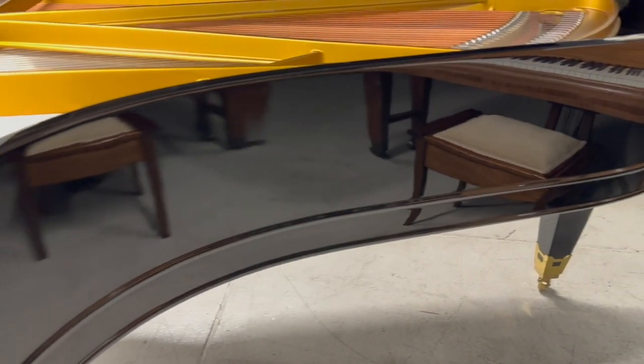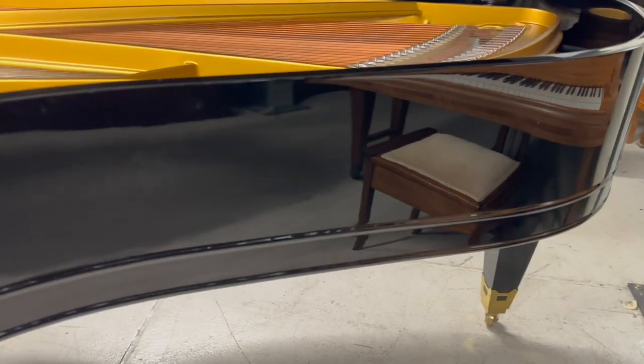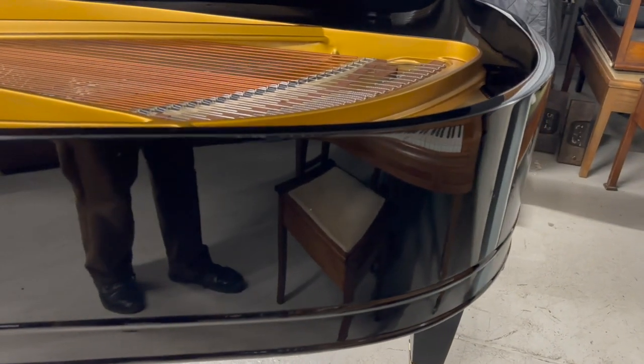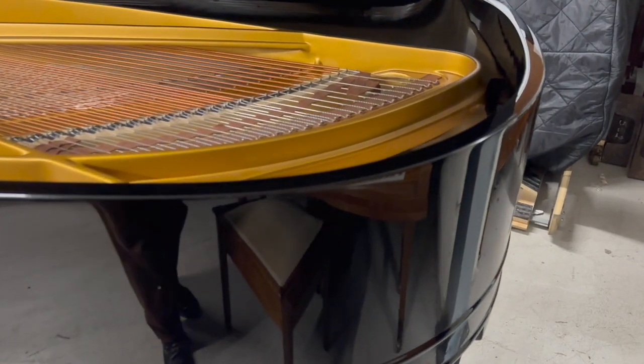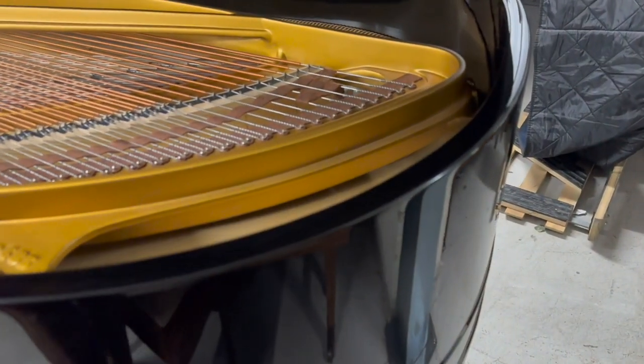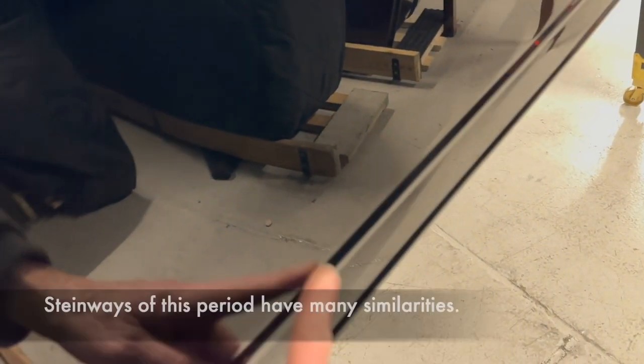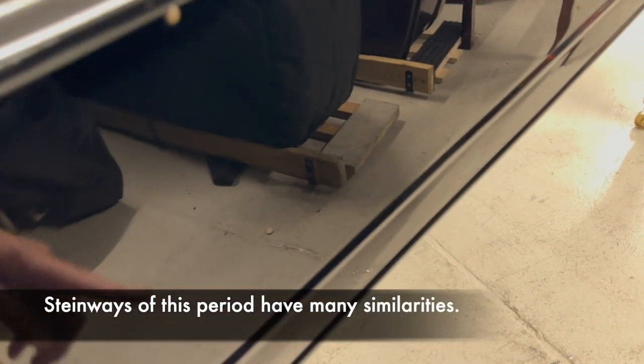There's work to do on it just to perfect it really, but the casework is pretty perfect. Obviously it's difficult for you to see any scratches on the polish, but I can assure you that around the side I can't really see anything at all. The only scratching — if we go around this side here — shows a lovely decoration, a bit like a Steinway the way they put this extra piece of beading on, which looks very attractive.